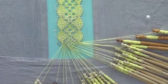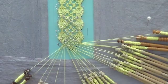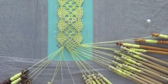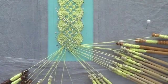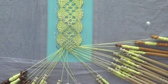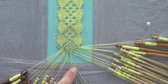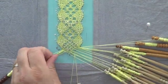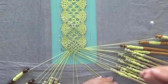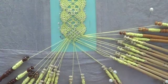Make sure you're pulling your bobbins down. And then we're going to go through there, and this pair is going to come all the way down through the rest of the bobbins now, doing whole stitches. So you can see those threads have come all the way down through to here. And we're just going to place him, I'll put the pins up here so you can see, just by himself.